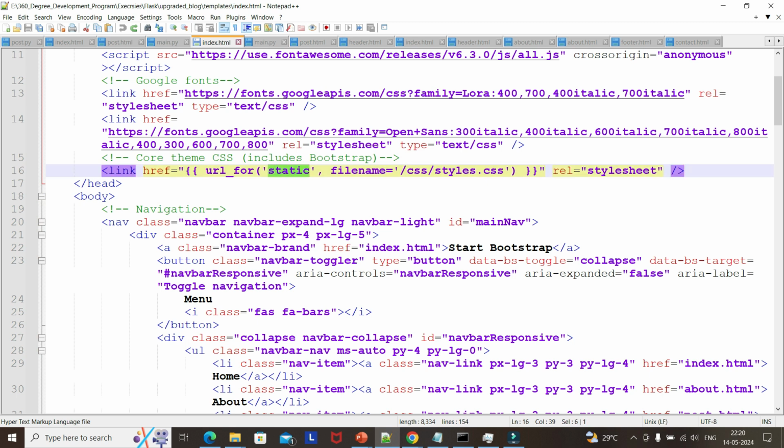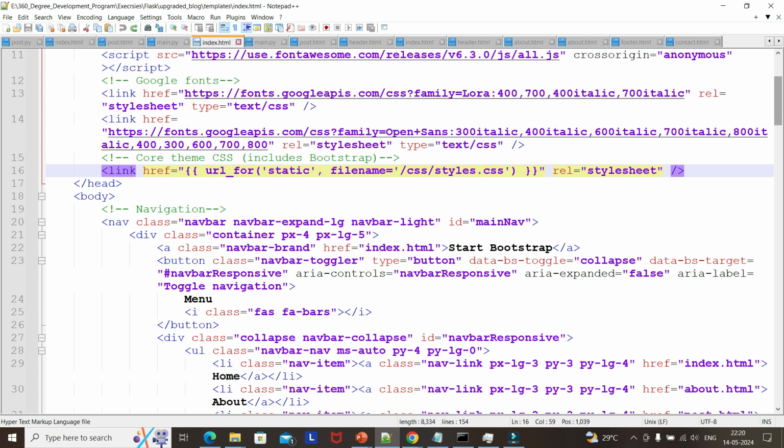Instead of giving static directly, you can use the URL for static and give the path after static, meaning inside the static folder where exactly the file is.